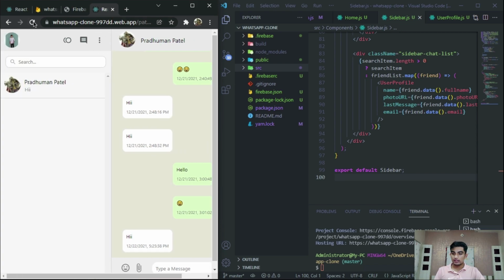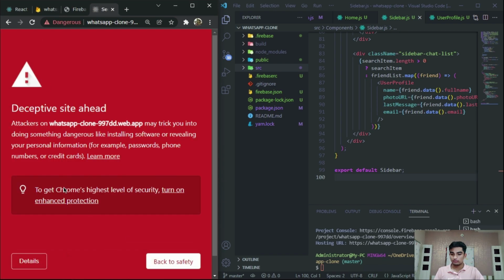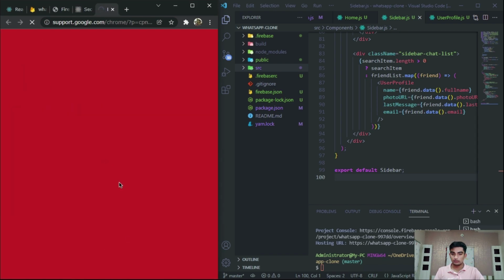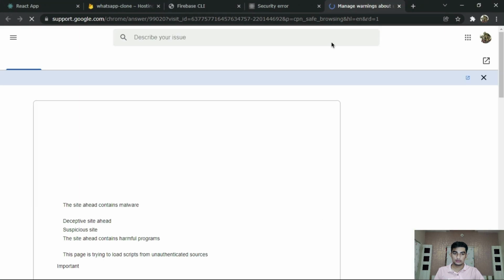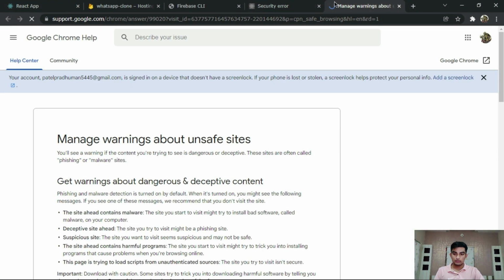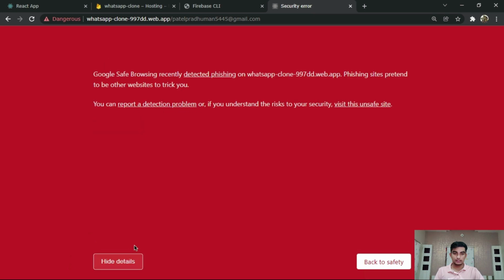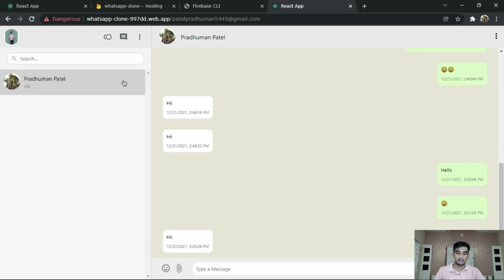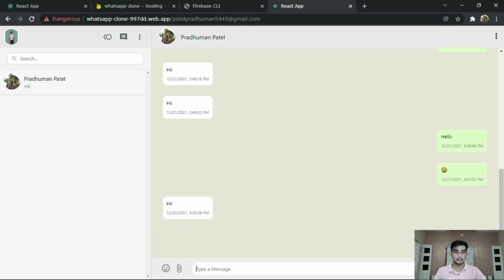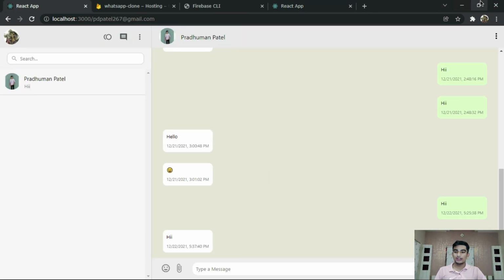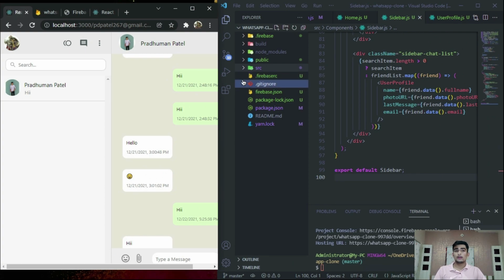Refresh it, and you can see it appears. Now you can see the chats completely work. Hi, it's working, it's going to the users. Okay, now our app is completely finished and hosted on Firebase. This is the link.